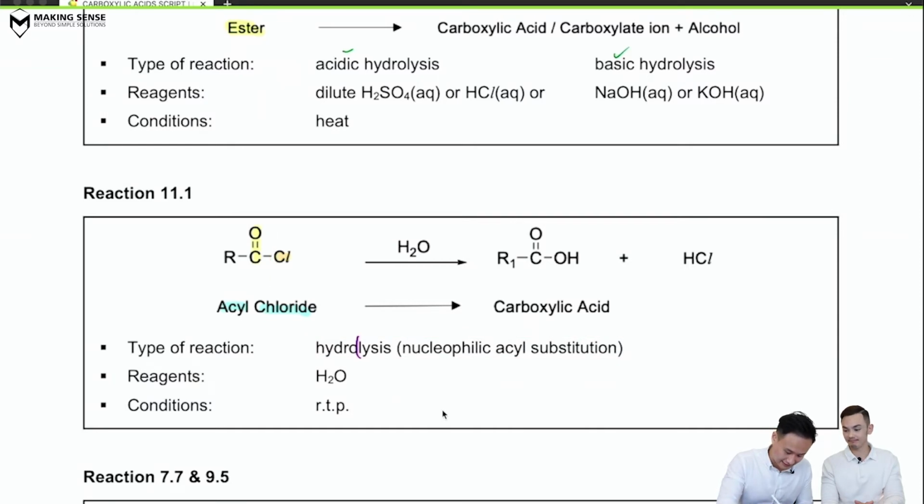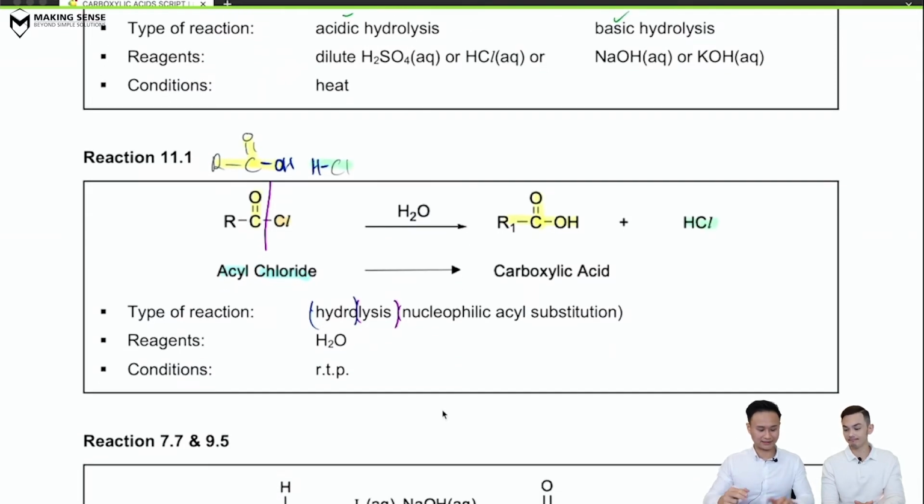We're going to lyse first this C-Cl bond. And I'm going to break this part into 2 parts again. So we have this R, C double bond O, then we have a Cl here, and again, hydro, meaning water. So I'm going to put in a water molecule. Let's do it together. So I'll go OH and H, H₂O. So this is exactly what we have here. The hydrolysis of the acyl chloride gives you that carboxylic acid and also that HCl molecule there. And this can be done at room temperature and pressure.